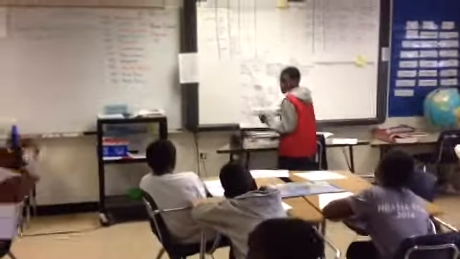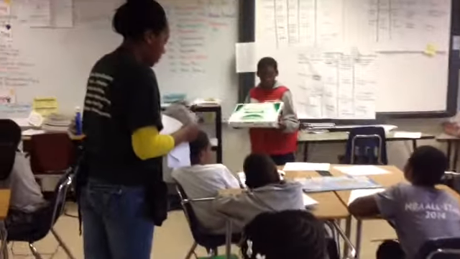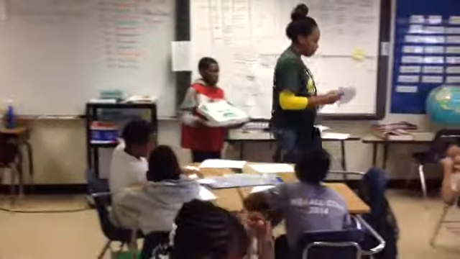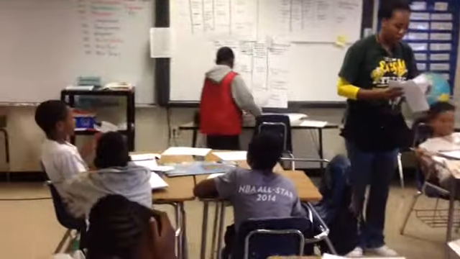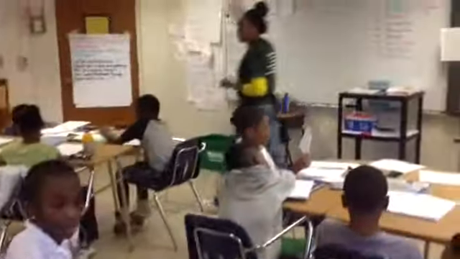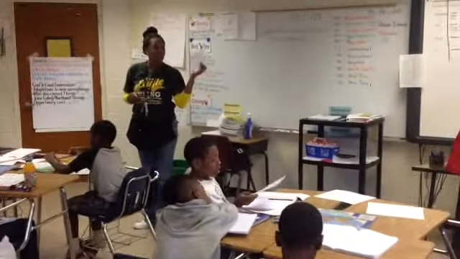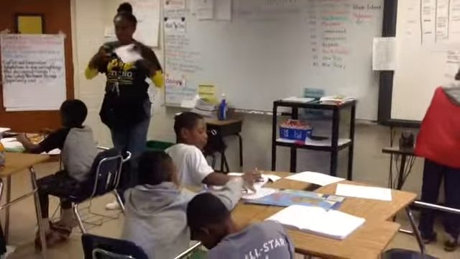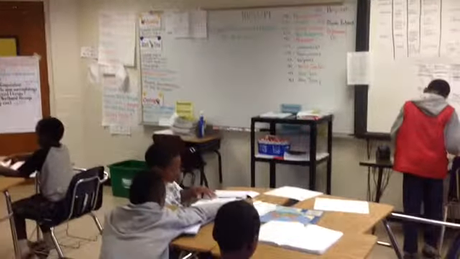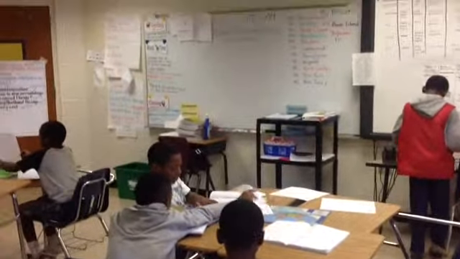This map is going on the left-hand side of your notebook. Blue, orange, and green. Take those out for me, then I'll walk around and pass it around. First things first, I don't want you to put the blue in your notebook until after you color it, because you know how it kind of bubbles up. You have to identify the colors.